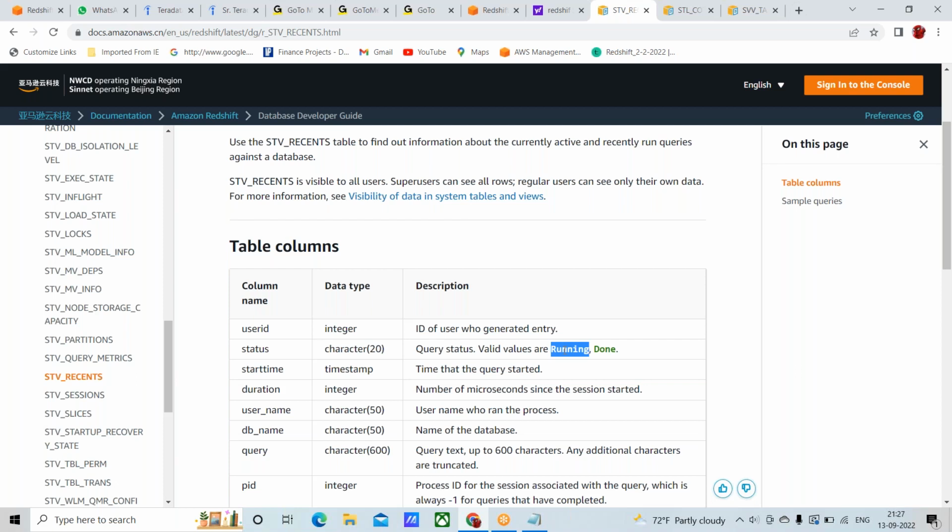User has started. For example, you started a query. You think that your query is running, but you don't know whether it's running or waiting. As a DBA, I can see whether it's in waiting state or running state. As soon as you run the query, you think yeah, my query is running. But how long will it run? You are waiting for the last 4 hours. You are thinking that it's running, but it's not running.